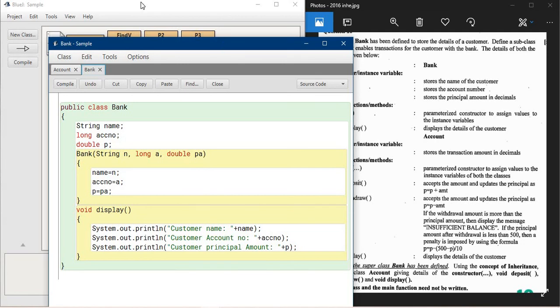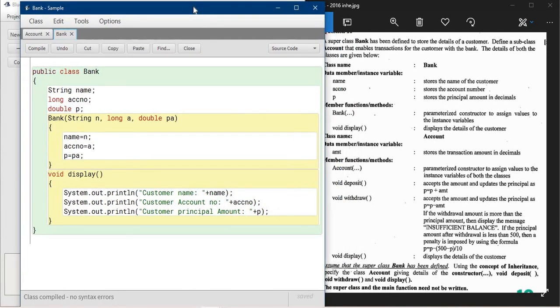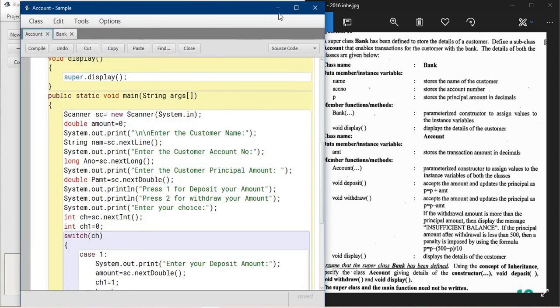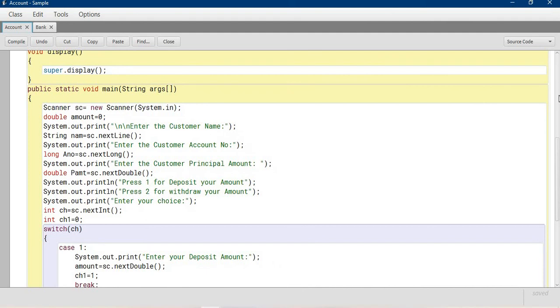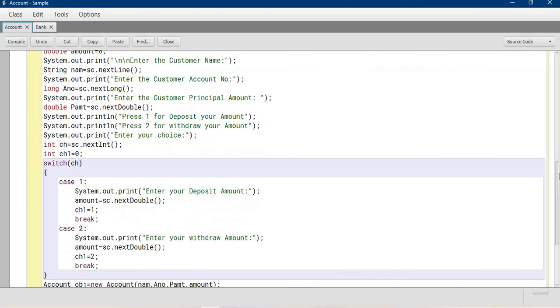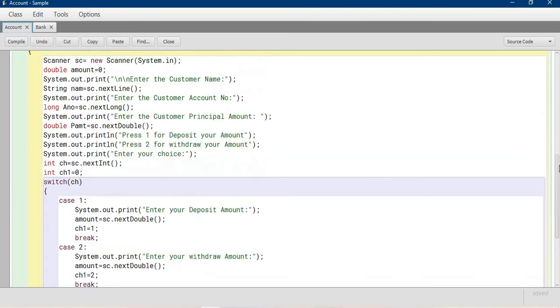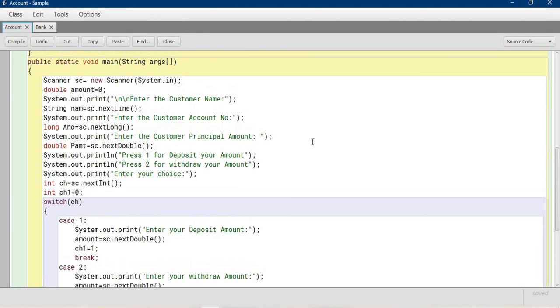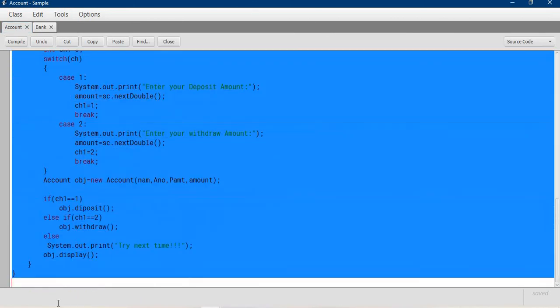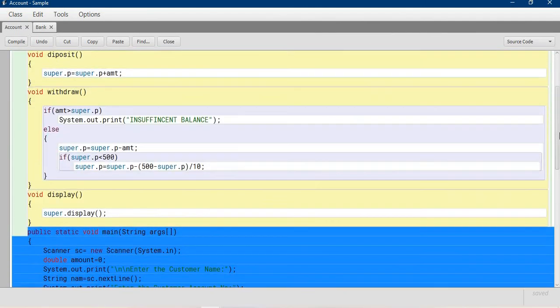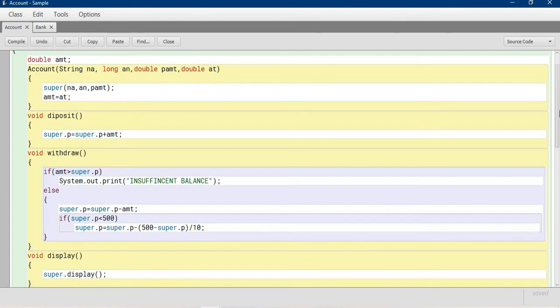Now I'm opening both of them one by one. There is the bank class and the base class, which are too small, and the account class is longer. But one thing: you don't need to write the entire thing. This longer portion is the main method. This one is too long, but it is not required in your answer script. You write only this much. You can see it is a very small program, that's why the ISC board provides 5 marks for it.